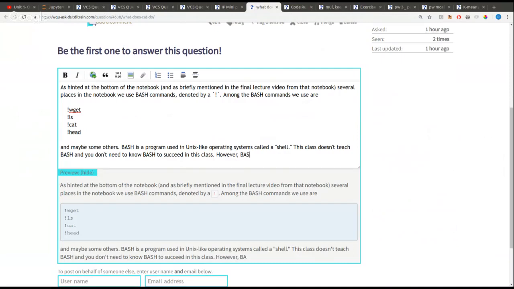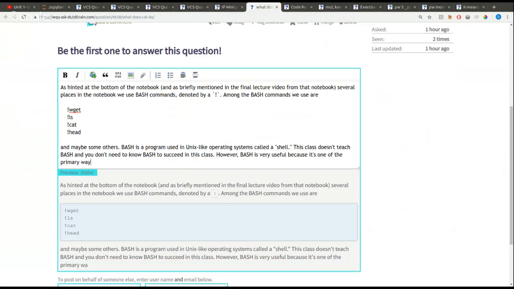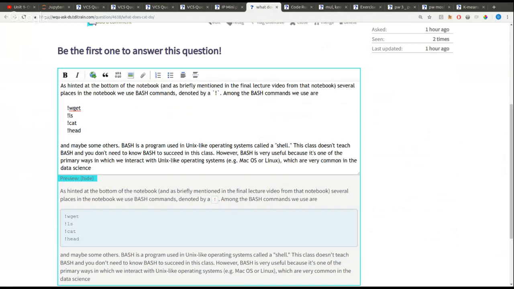However, bash is very useful because it's one of the primary ways in which we interact with Unix-like operating systems, e.g. Mac OS or Linux, which are very common in the data science community.